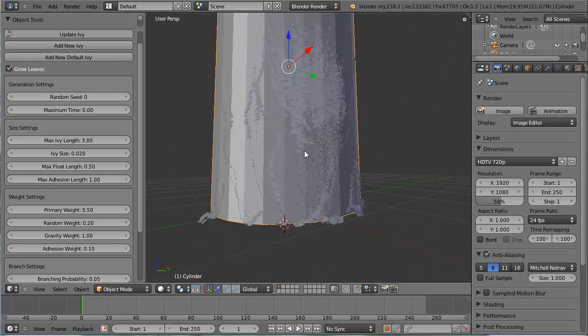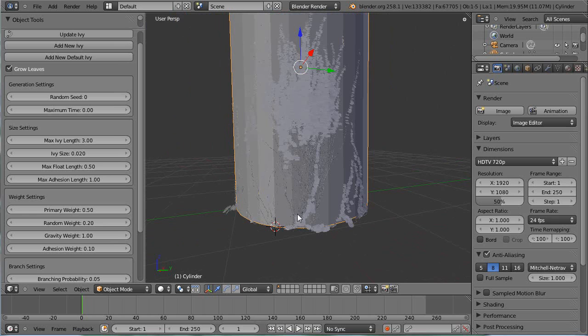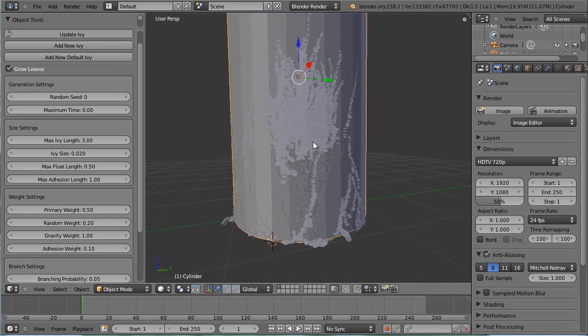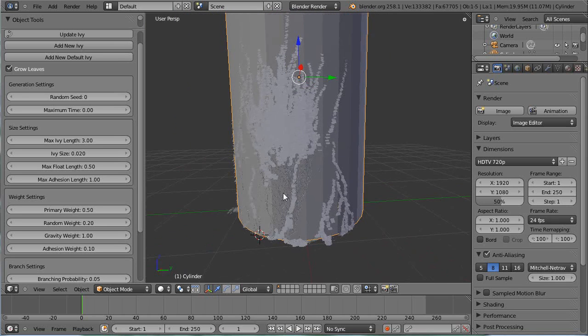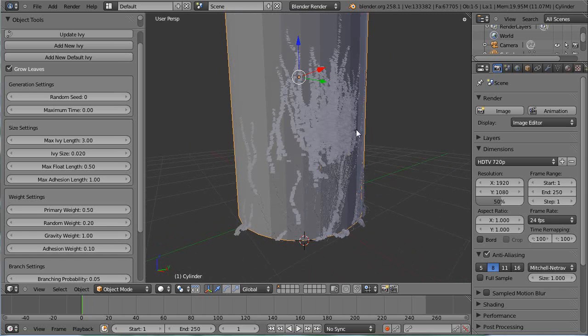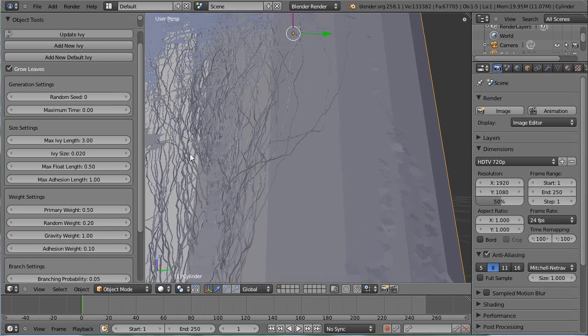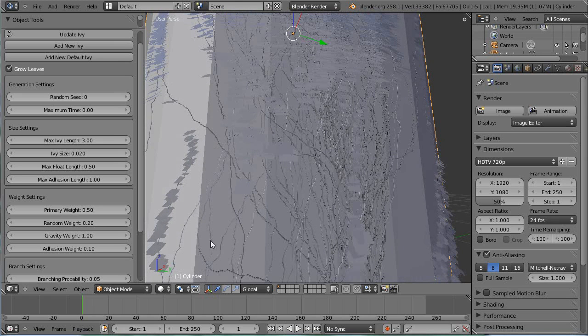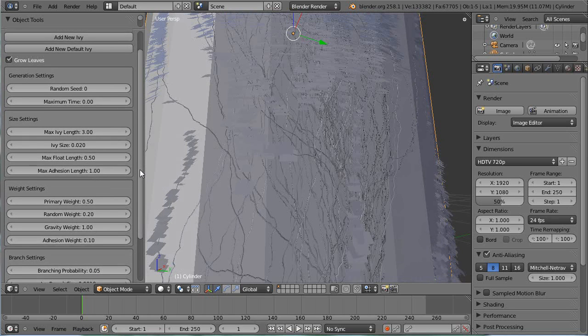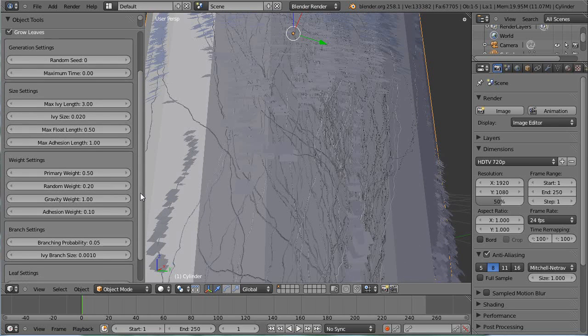And as you'd expect, the ivy leaves tend to stay towards the end of each tentacly bit. So that's fairly realistic, and all the bits of ivy in here are quite wriggly and what you'd expect to see from ivy. So the guys that worked on this did a really good job, I think.